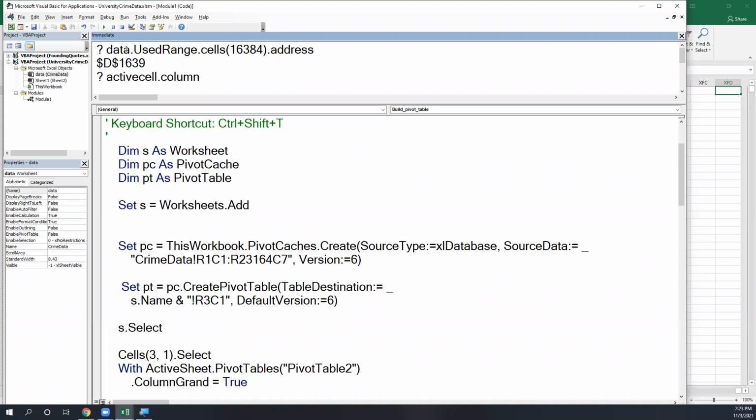Oh, maybe it won't be. 16384. Oh, sorry, because I'm on the used range. I don't want to be on used range, I just want to be on data.Cells. Okay, that confused me for just a minute. That should be the last column, XFD1.